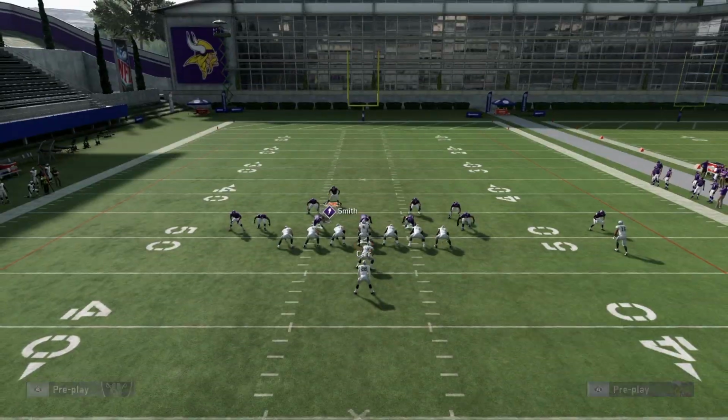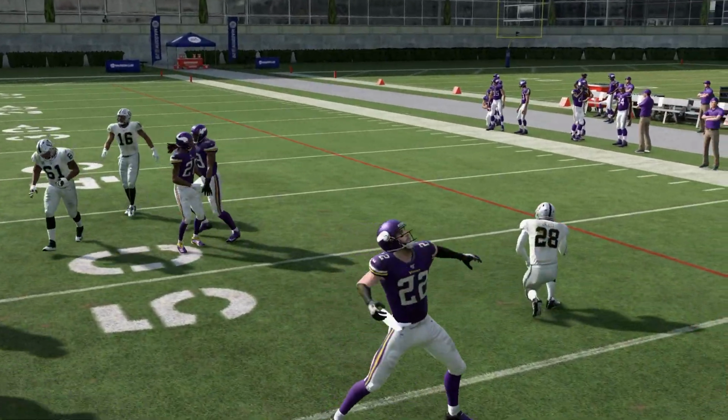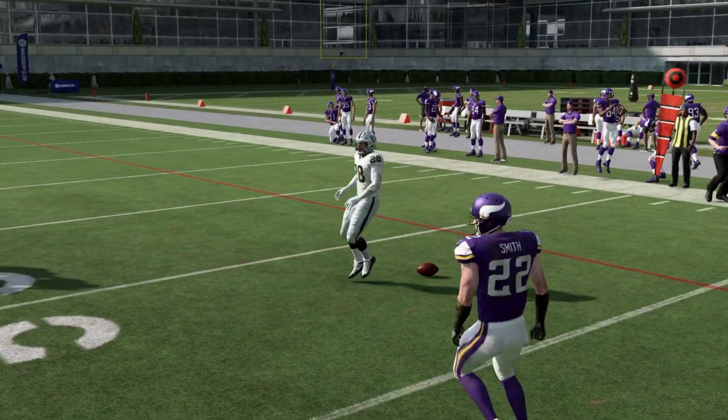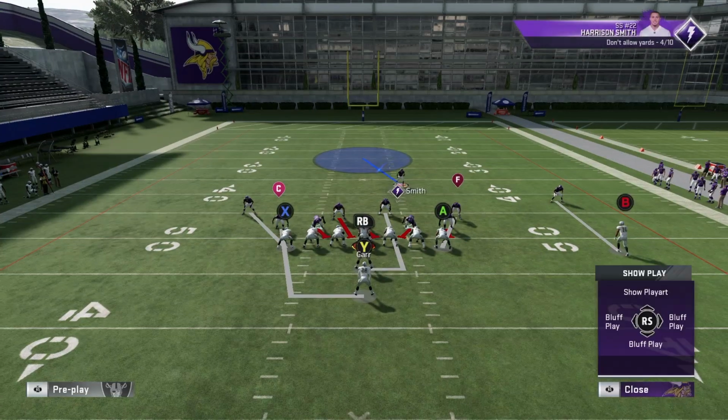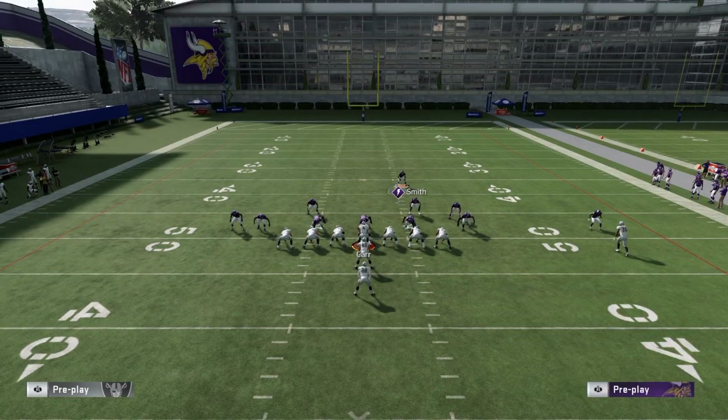This is just defending the stretch. Oh shoot, actually I meant to call dive right there. Hey, we're able to make a hit stick with Harrison Smith. Anyways, you guys see the stretch defense in action. So again, I'm slanting inside. Let's just call this against dive. See if we can shoot a gap now.